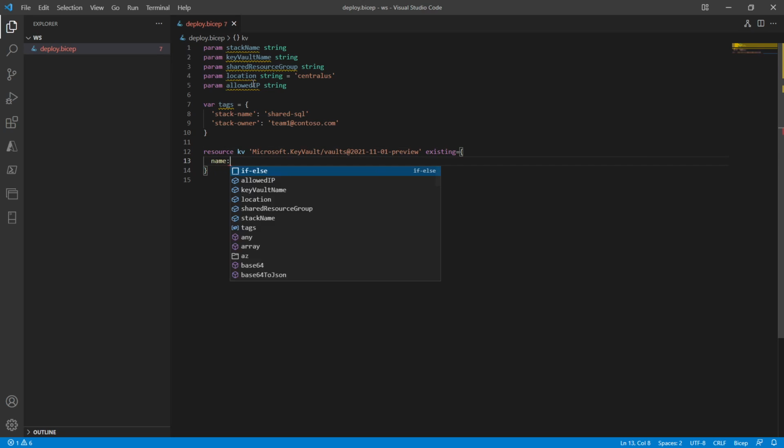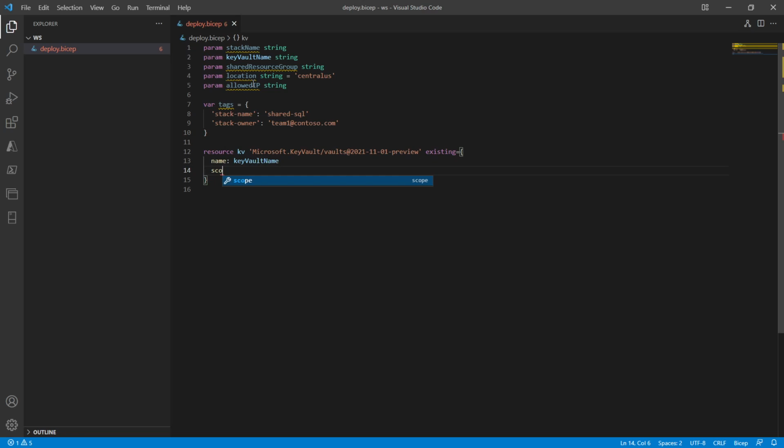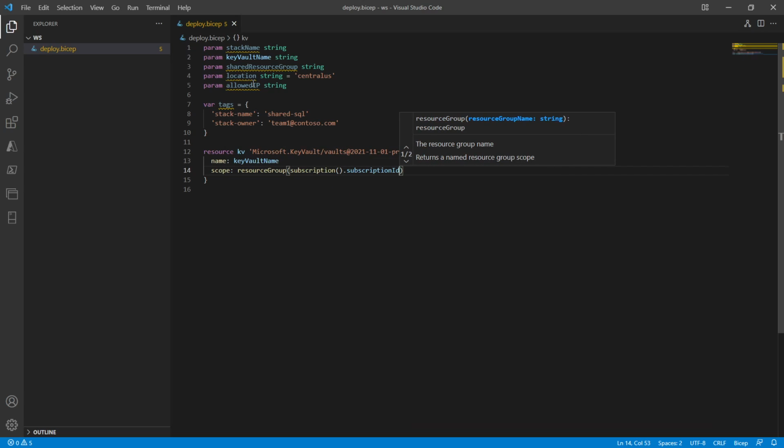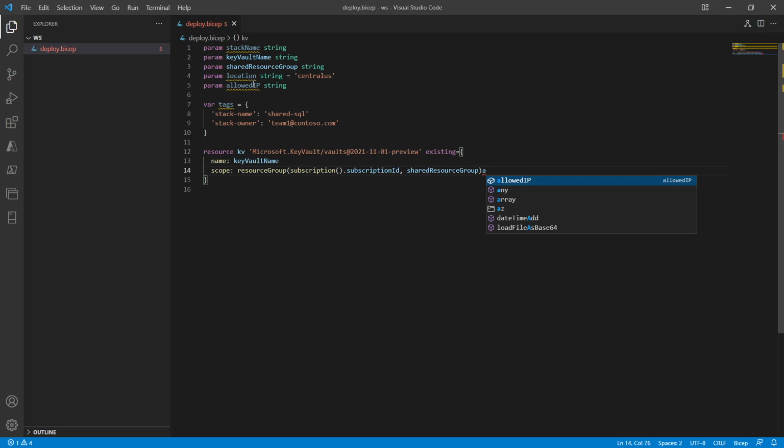We don't necessarily have to create it, but we need it here for referencing it. The other thing we're going to do here is declare the scope of this particular resource. I'm going to give it the subscription ID of where this key vault resides, and also pass in the resource group. Make sure everything looks good.